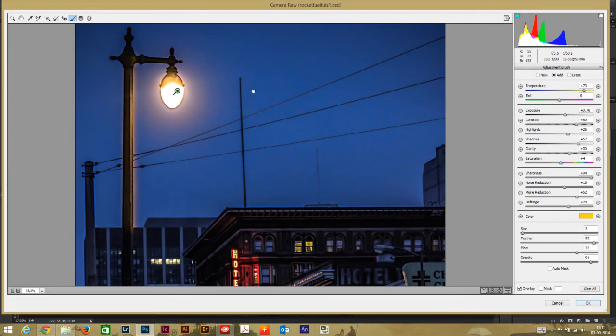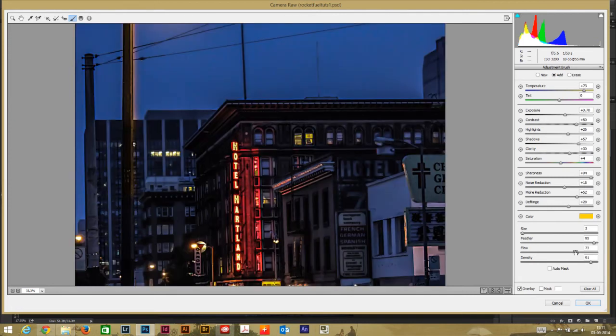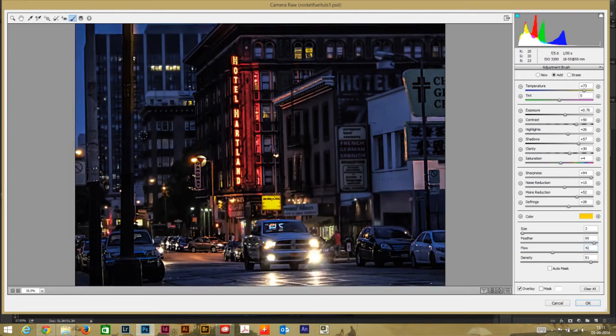So I am going to go further down to start editing this image as well. However, since it's going down, I want the flow to lessen a bit, because the further you go down, that glow should not be as strong. I think that is a fair amount of glow that you have.